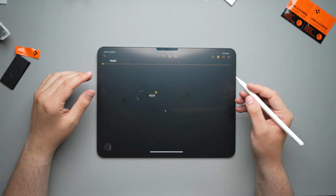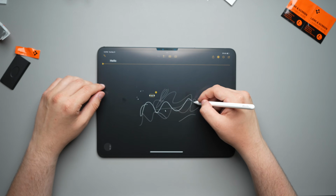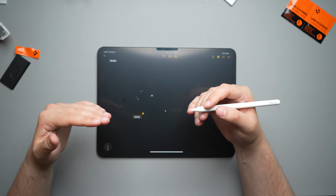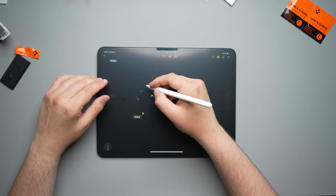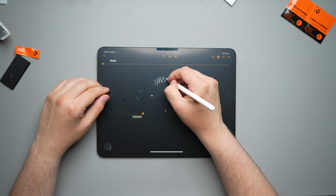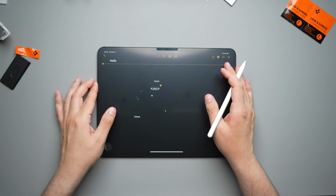So literally now it's converting it to text, whatever. But writing on this, you can definitely feel it. It doesn't feel exactly like a piece of paper, but it definitely feels a lot better than just writing on the glass of the iPad. You can definitely feel some texture, and it almost even sounds like you're using a pencil on paper. Here, listen.